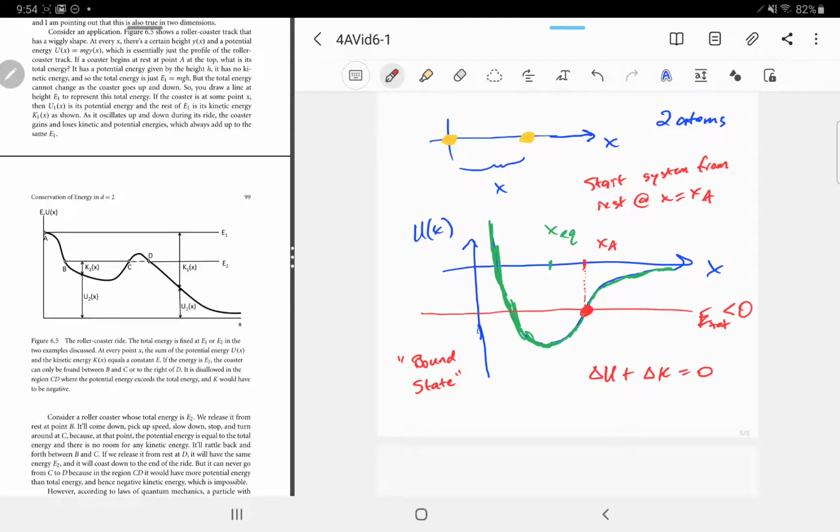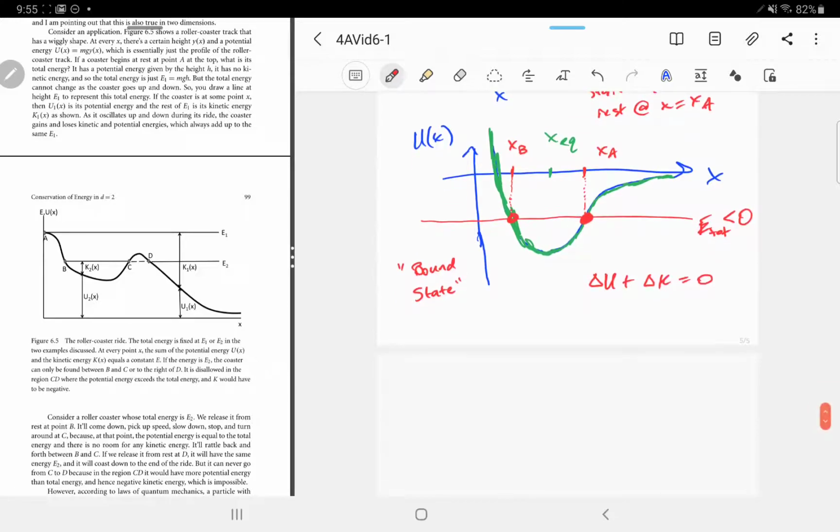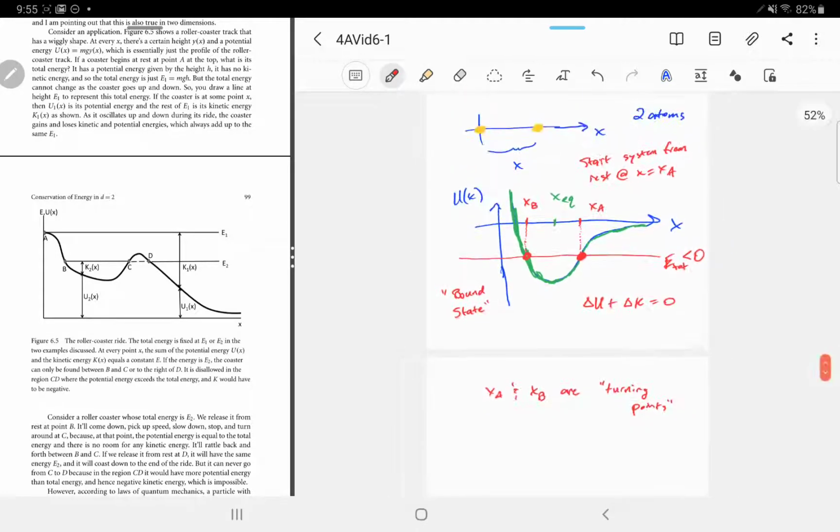So the particle is going to move to the left. It's going to increase in speed until it passes this equilibrium position. It's moving to the left, so it's going to overshoot it, but it's going to start slowing down. The force is going to be in the positive x direction once we go on this side of the equilibrium position. We only have enough energy to get up to this point right here, to x_B. So these two points, x_A and x_B, are called turning points of the motion. Those are the extreme values of where the particle can be.